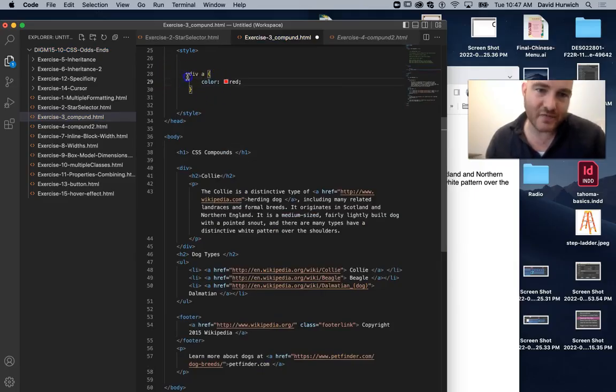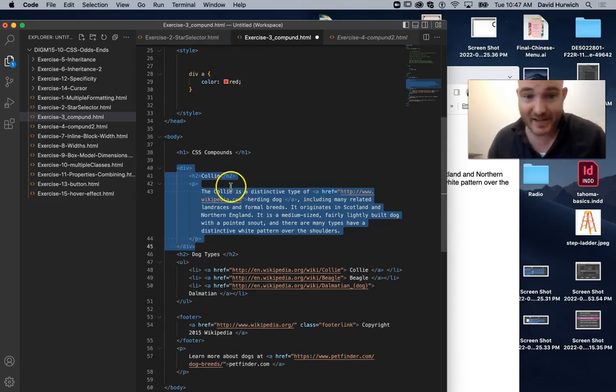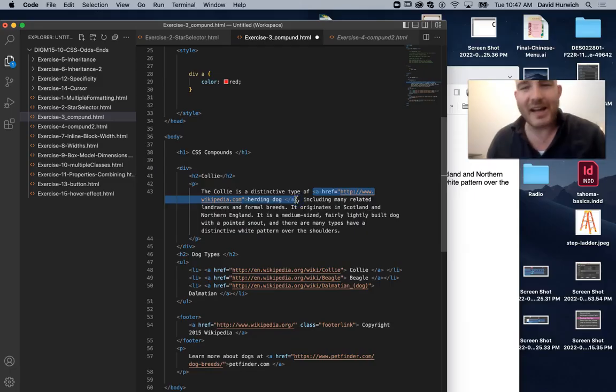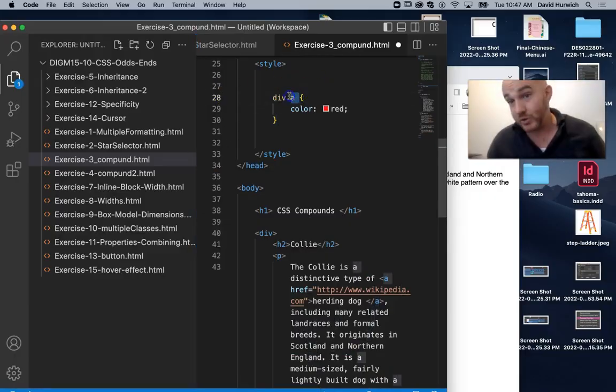What this says is first find a div, then find a hyperlink that's a child of that div. So it goes through my page and looks for a div, then finds all the divs, and then looks to see if there is a hyperlink within that div. I like to read it sort of backwards, where you affect all hyperlinks if and only if that hyperlink is also in a div.